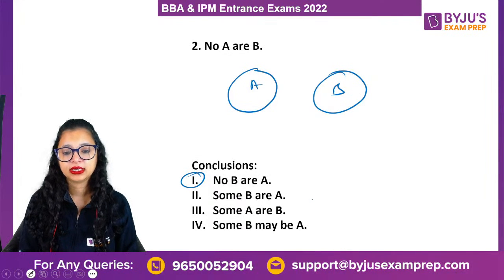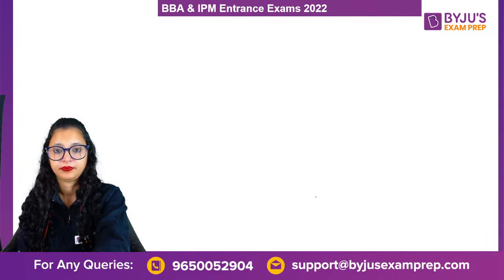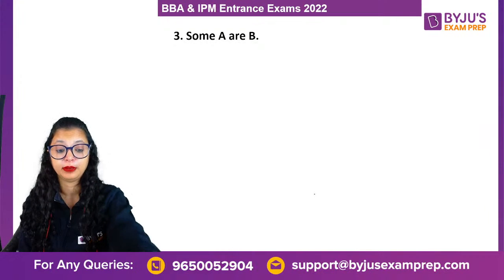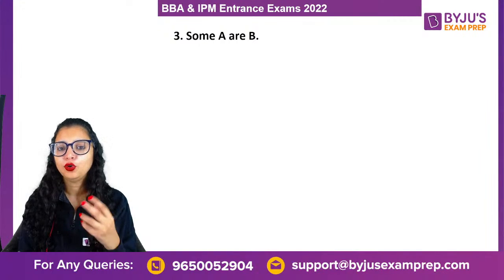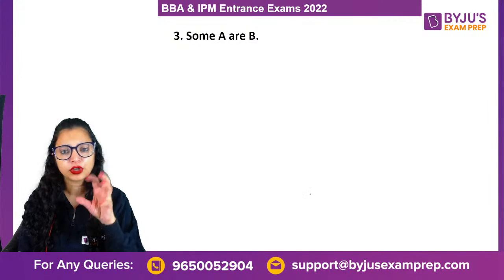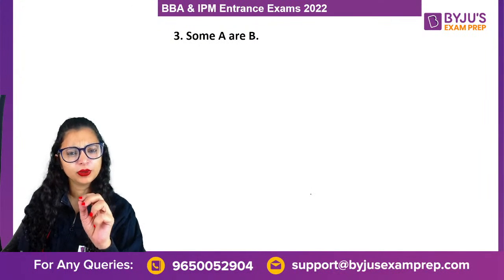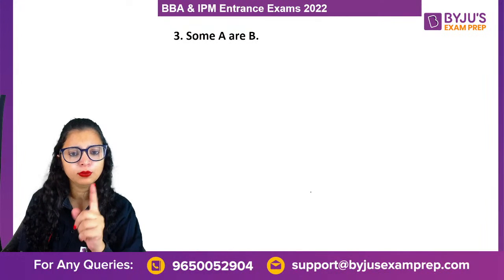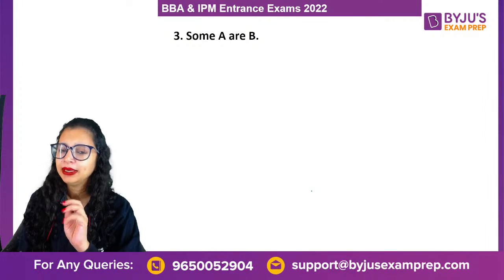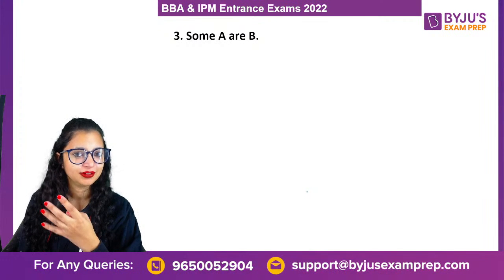Okay, now let's continue with the next. That's the third premise. Third premise is a little tricky one, so we'll try to apply all our logic here. We'll try to understand this. I'll go a little slow with this one because all those people who haven't done syllogisms with me might be confused here. So I'll be making 4 possible scenarios here.